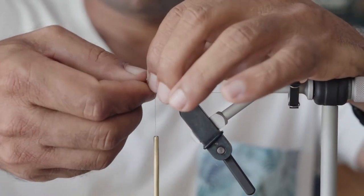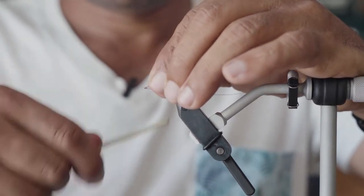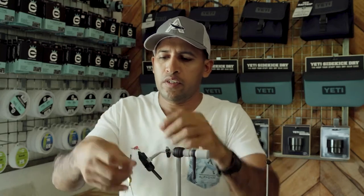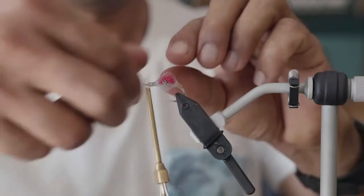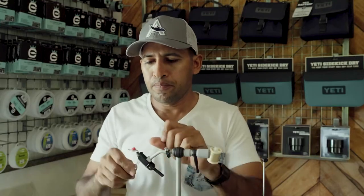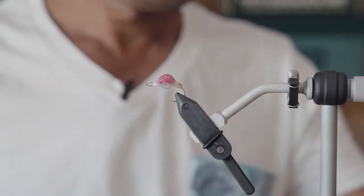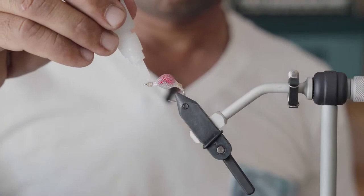Press back, then you hold, then you tie the front, then you take off all your extra thread here. Okay, that's tight. And also I like to put a little bit of glue on here.